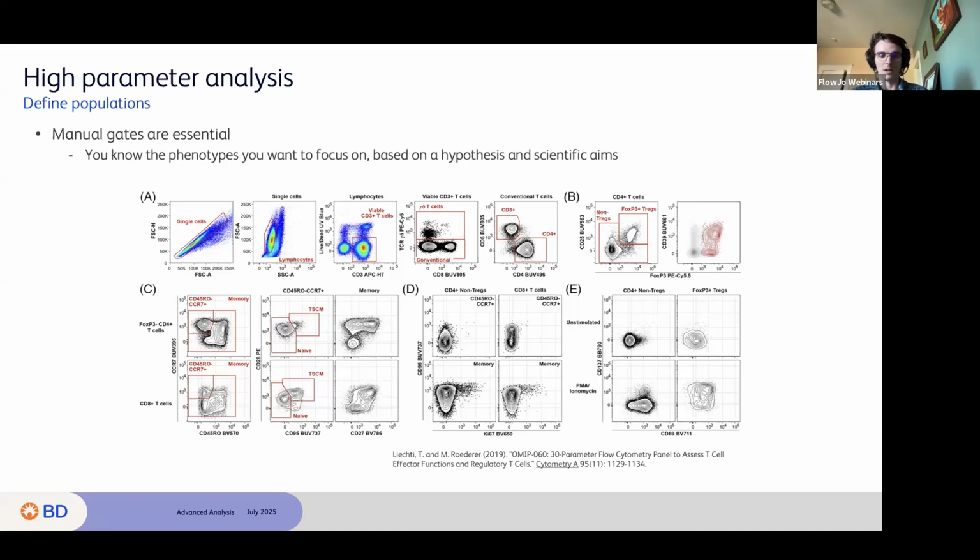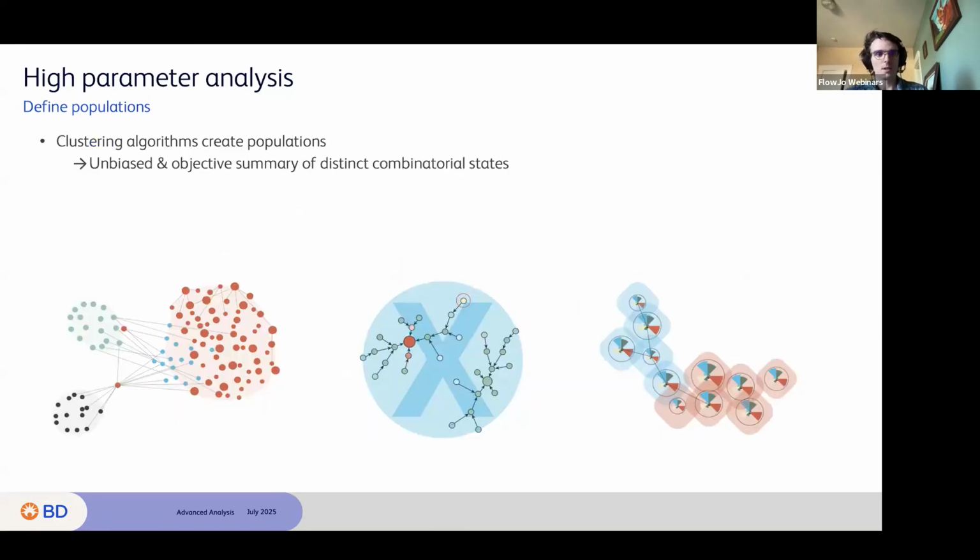where we set our gates is a little ambiguous. You can see for a lot of these populations here, the divide between positive and negative isn't super clear. And so we can use clustering methods as a validation or verification tool, or another tool to generate subpopulations of interest and group our data together into its phenotypes, but using machine learning instead of manual gates on 2D plots. Okay, so that's what these high parameter analysis clustering tools are.